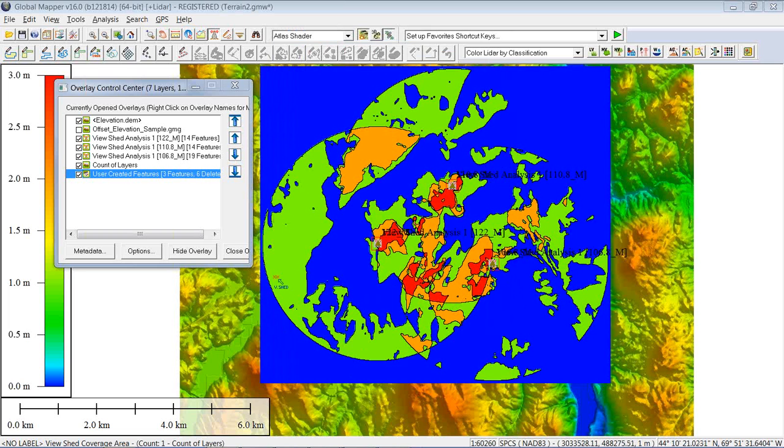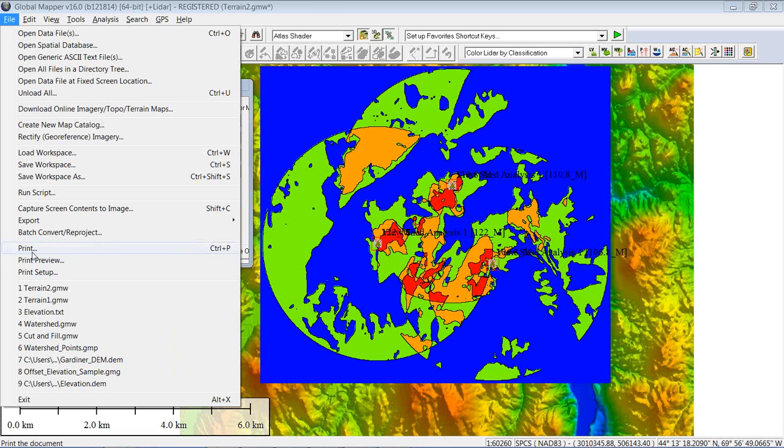Okay, just another question here about the viewshed you just created, David, about exporting and printing. Well, printing certainly is an option. From the file menu, we have our standard print dialog box. I think we're probably overdue on doing a webinar on some of our printing options. We may do that in some of these coming months. We'll talk a little bit more about the printing and exporting options. But certainly printing is an option. We could print what you see on the map.